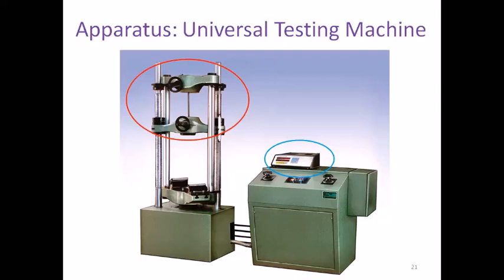Based on the test, why it is called universal testing machine? Because apart from tension test, you can perform various tests like compression test, flexural test, shear test, bending test. Therefore, it is called universal testing machine. As far as tension test is concerned, the tension test is carried out in upper zone, which is highlighted in red color. And on right hand side, we have control unit. It has buttons, some software related assembly and two valves. Left valve is called pressure release valve and right valve is called pressure valve. We can operate the machine through these valves.